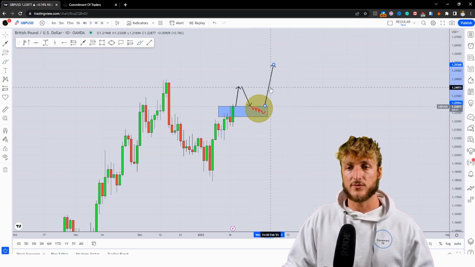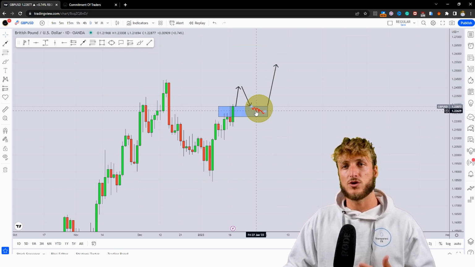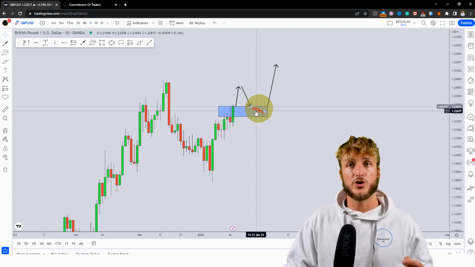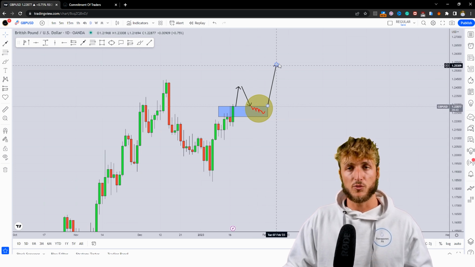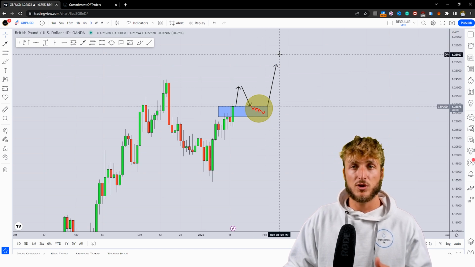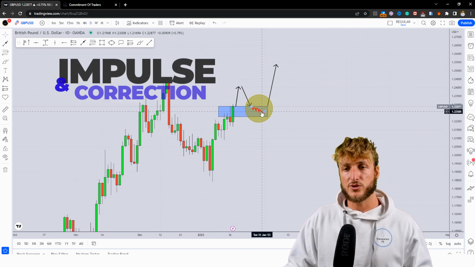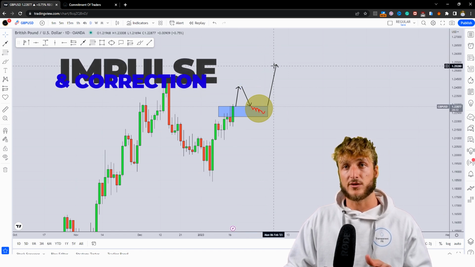the downside, waiting for the market to shift from an intraday bearish market, as we would have, to an intraday bullish market. And if the market shifts from an intraday bearish to bullish market and provides one of our valid entries, at that point we could be looking for a potential rejection to the upside for the market to complete this impulse correction and impulse pattern to the upside.